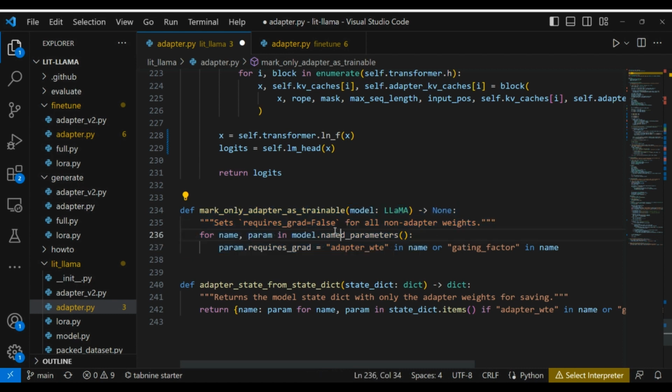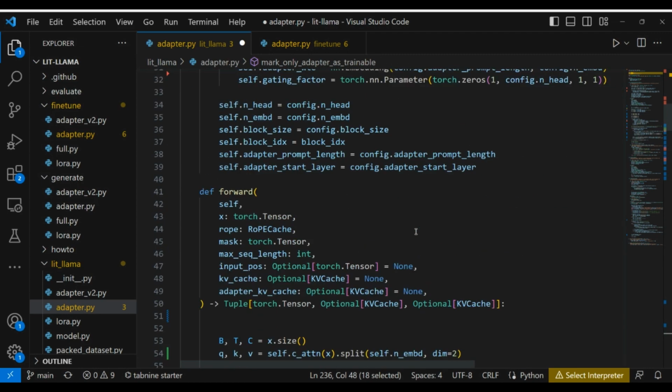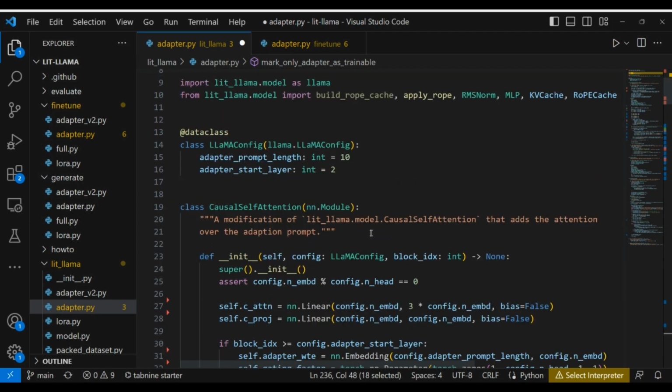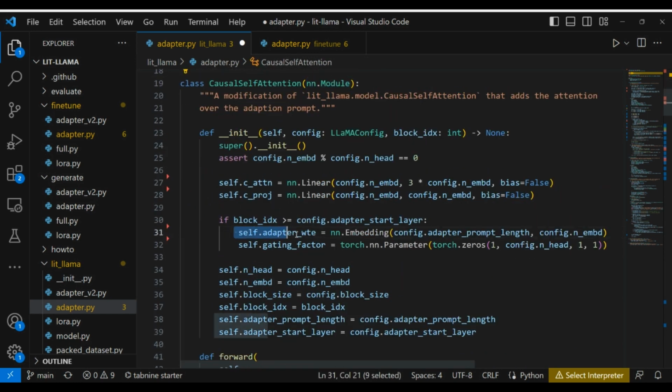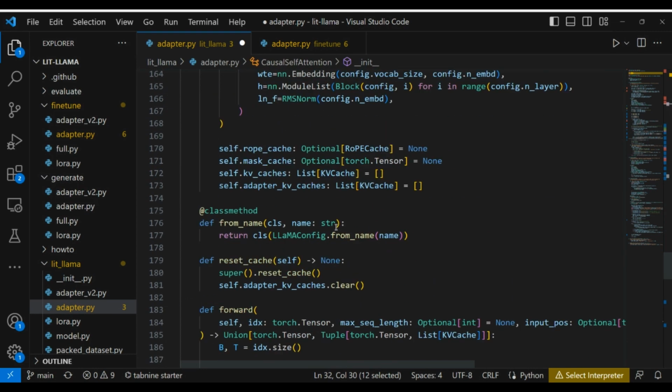So here, how you can think about this, we're going to pass the model, and when you pass a PyTorch module, you can call the function named_parameters. This allows you, when you have a class like nn.Module, to get the things that you defined within it. So adapters, gating factors, all of these things you can get, right?